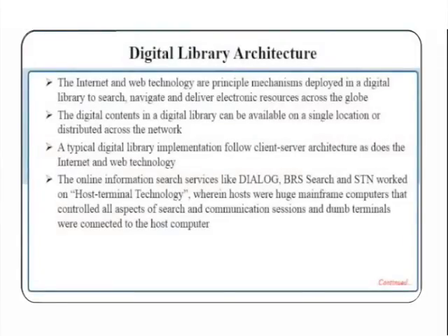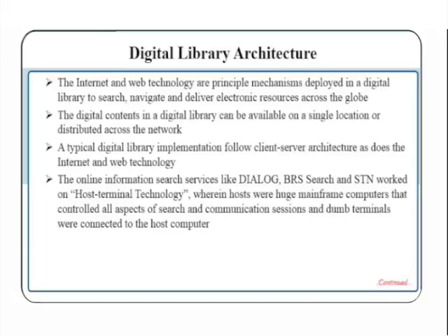The internet and web technology are principal mechanisms deployed in a digital library to search, navigate and deliver electronic content across the globe. The digital content in a digital library can be made available through a single location or distributed across the network. A typical digital library implementation follows client-server architecture as does the internet and the web technology.